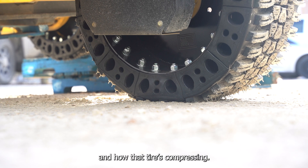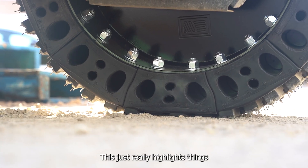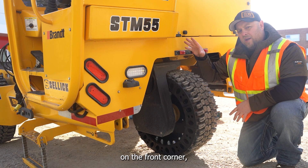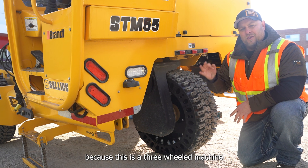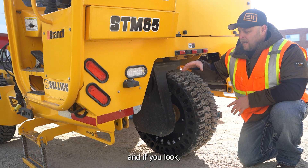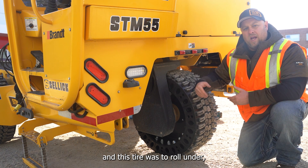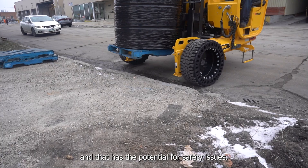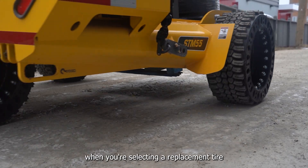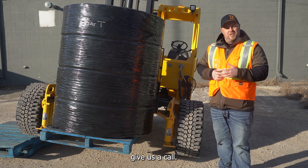We showed you the front of the machine and how that tire is compressing, but wanted to take you to the back of the machine and show you how this tire is compressing as well. This really highlights the importance of lateral stability with the truck mount forklift, because not only is the load on the front corner but it's at the rear as well — this is a three-wheel machine instead of four. That load is being spread between the front corner and the rear corner, and if you look, the cab is right above. So if you have a tire that doesn't have good lateral stability and this tire was to roll under, the operator is going to be right on the ground — it has the potential for serious safety issues. I hope this video has taught you a little bit about lateral stability and things you should consider when selecting a replacement tire for your truck mount forklift. I'm Derek Hurd with Evolution Wheel — if you have any questions give us a call, we're always here to help.